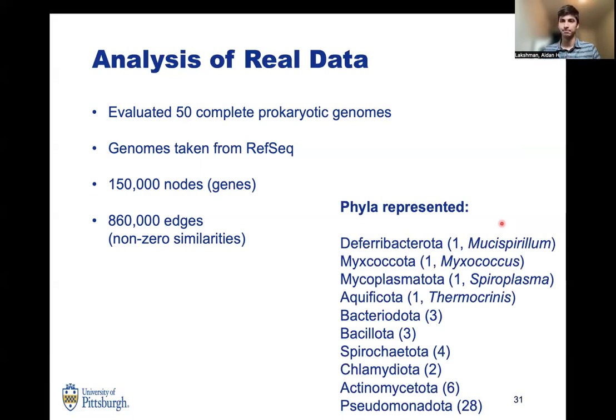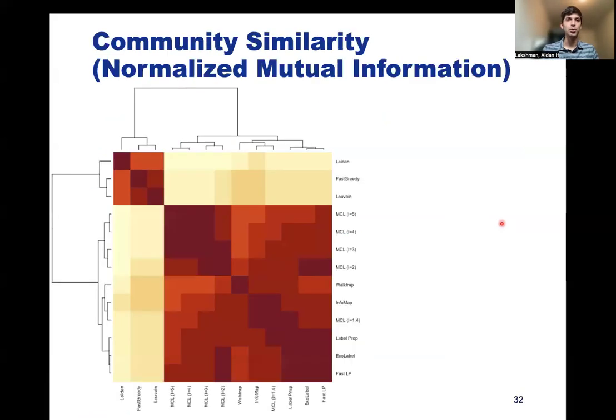So yeah. What we found is that our algorithm performs similarly to label propagation as we might expect. So what I'm showing here is a heat map of the similarity in communities identified on this network for all of the algorithms that we had in our test set. Where darker, like here, is more similar, and lighter, like here, is less similar. And you can see that EXO-label, which is shown here, is most similar to these other three algorithms.